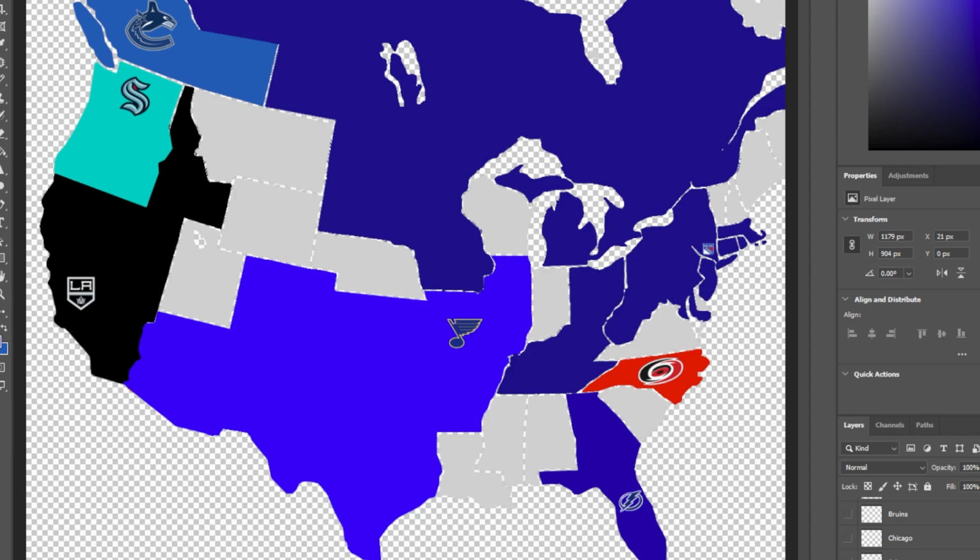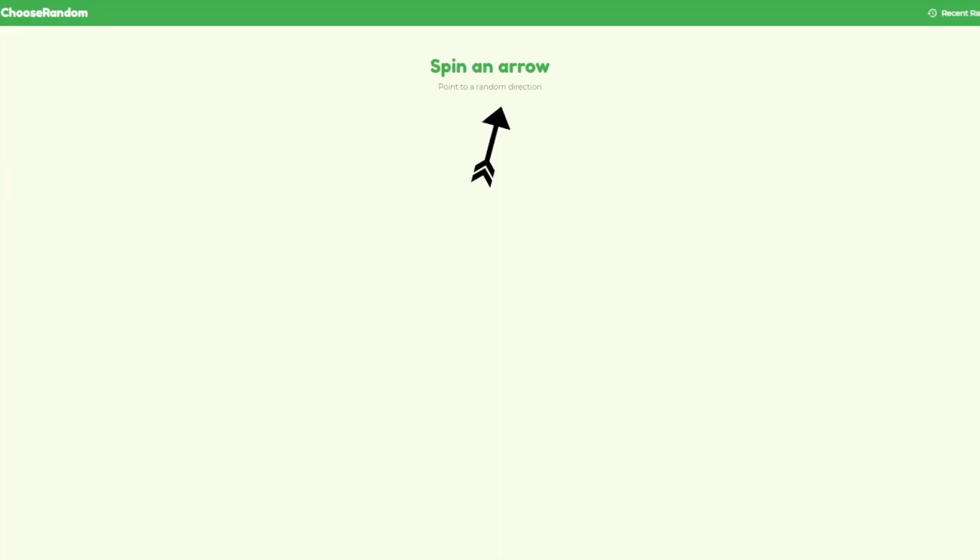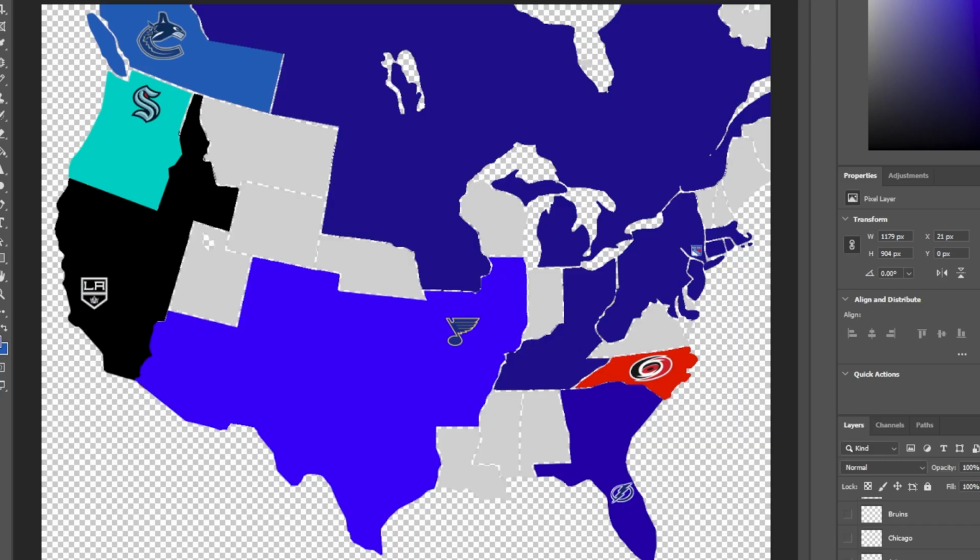A win like that is definitely going to put pressure on LA, as St. Louis and LA are now touching. Tampa's got another opportunity to claim some land, but with them heading directly north once again, they're just going to be claiming a free space.